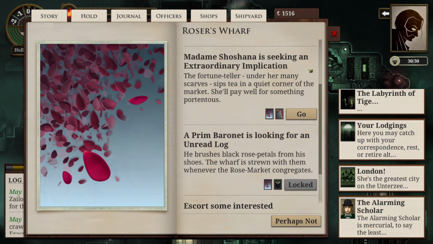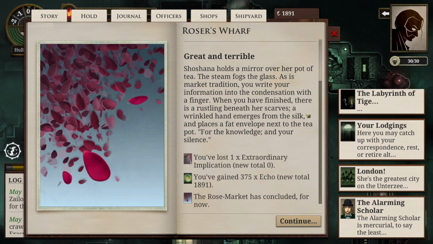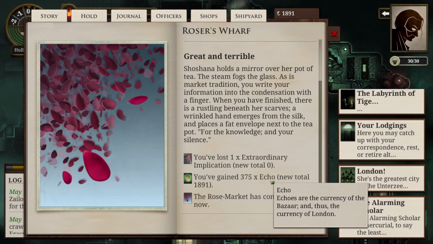Madame Shoshana is seeking an extraordinary implication. The fortune teller, under her many scarves, sips tea in a quiet corner of the market. She'll pay well for something portentous. Great and terrible. Shoshana holds a mirror over her pot of tea. The steam fogs the glass. As is market tradition, you write your information into the condensation with a finger. When you have finished, there is a rustling beneath her scarves. A wrinkled hand emerges from the silk and places a fat envelope next to the teapot. For the knowledge and your silence. You've lost an extraordinary implication, and you gain 375 echo.